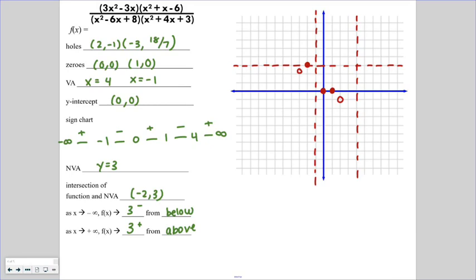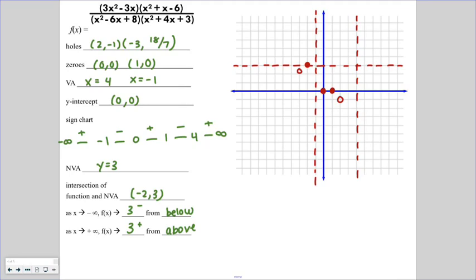First interval we're going to start with is -infinity to -1. So this is one of the components of the end behavior. The only two intervals, far left and far right, are the ones where we also have to include end behavior. This is the first one. So -infinity to -1 means everything to the left of that first vertical asymptote at -1. We are positive, which means our function needs to be above the x-axis. And then we also have to consult the end behavior. As x approaches -infinity, we are going to be approaching our non-vertical asymptote from below. So above the x-axis, below the non-vertical asymptote as x gets smaller and smaller.